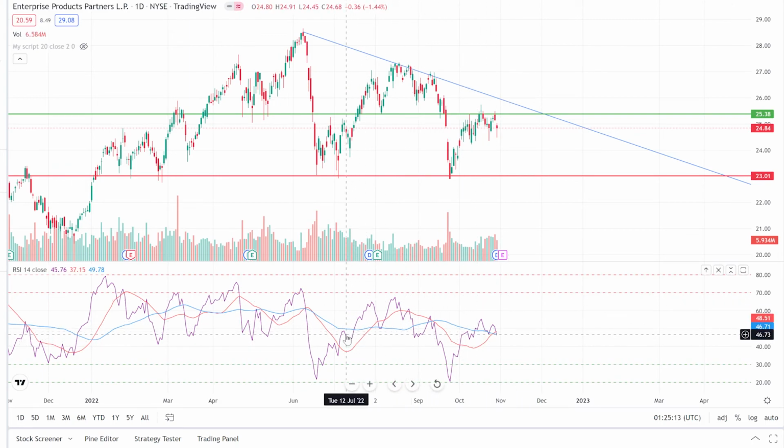Down here, you have the momentum indicator, RSI, and then I have moving averages of that as well. So you can see some of that, like here, I believe the red line is the shorter of the two moving averages. So it has moved above. It just had a crossover of that momentum recently. So we might be seeing it come back up. But you can tell way down here it was oversold. So it came back up. And here it was oversold and came back up. So those are things to keep in mind and keep an eye on for when it might be time to get in on this one.